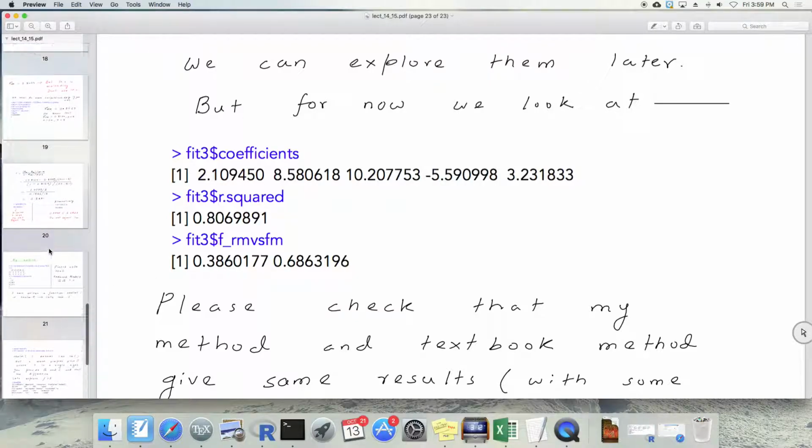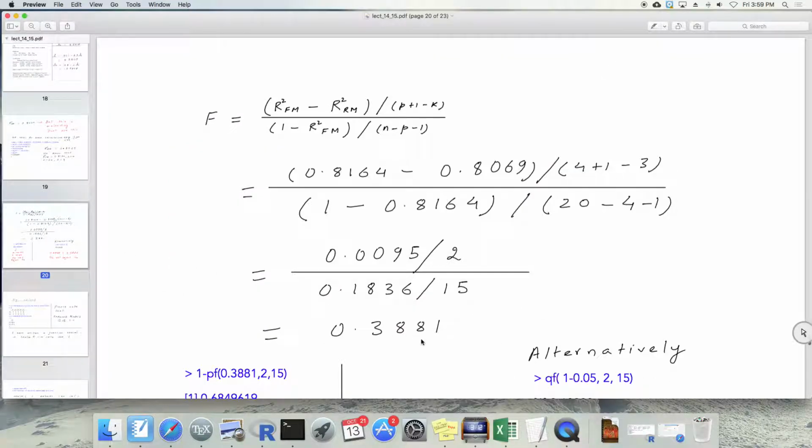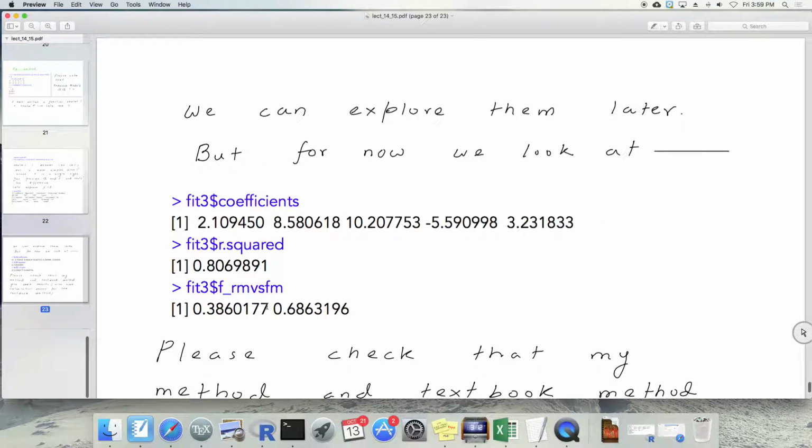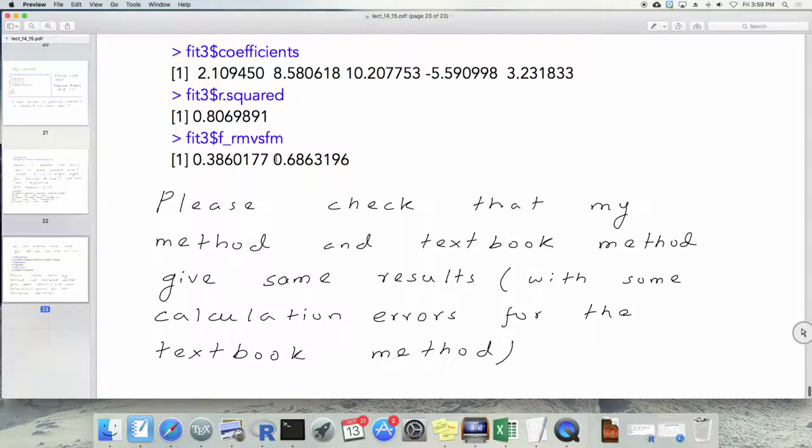If we scroll back, this is 0.388. So there's a slight difference because of calculation errors. The textbook method, the way we did it, will give some calculation errors. So my method is more accurate. And also the p-value is 0.684. So both are close to my answer. And that's it. Once again, this p-value of 0.686 is big, which is good for H0. So we keep the H0. H0 is true. That means the restrictions are true.